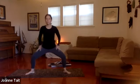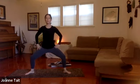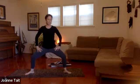So sinking only to a comfortable level, open those knees. So try to stay nice and tall in the spine. Good, and when you're feeling comfortable there with your stance, add the arms, cactus arms. Good. I want you to think about engaging through the core as you're working your quads. Good, breathe in, nice deep breath in.